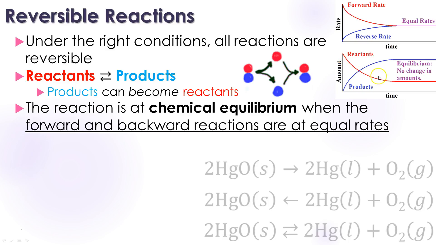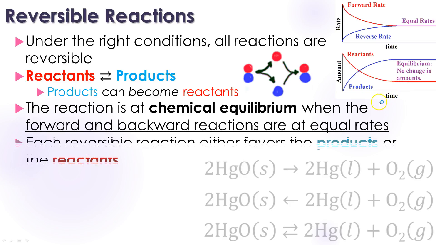So the reactants is going to dip. The product is going to increase. We get to equilibrium when there's going to be no change in those amounts. Now again, remember, there's still going to be some chemistry happening. We're just not going to see a change in the amounts. It's like someone entering a room as someone else leaves it. The total amount is going to stay the same.